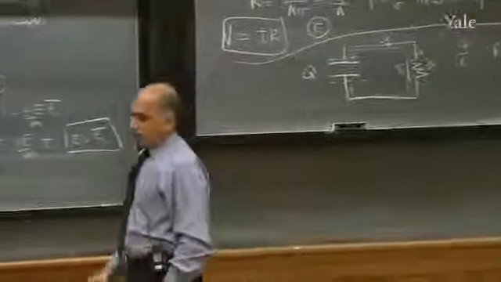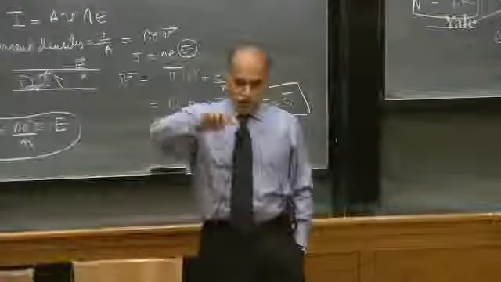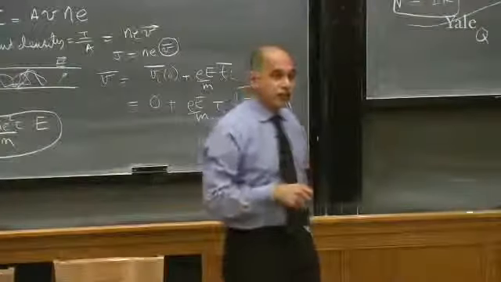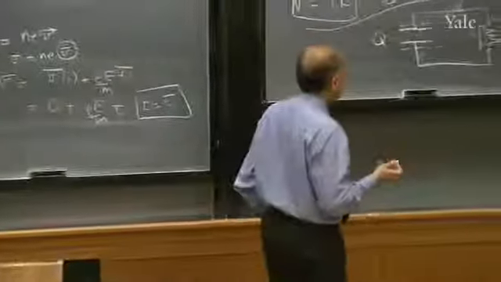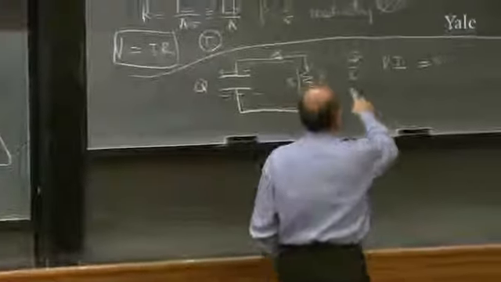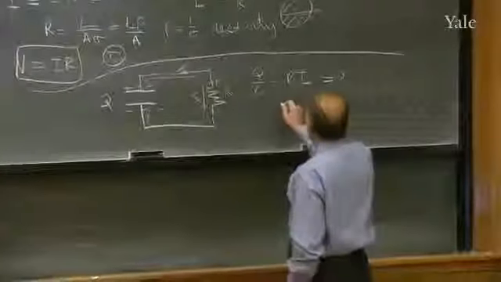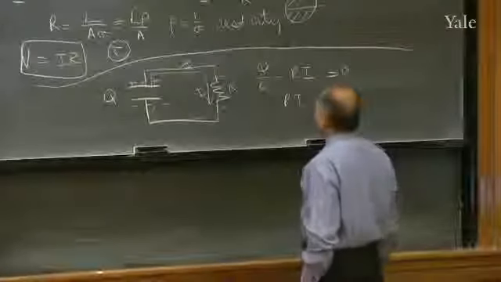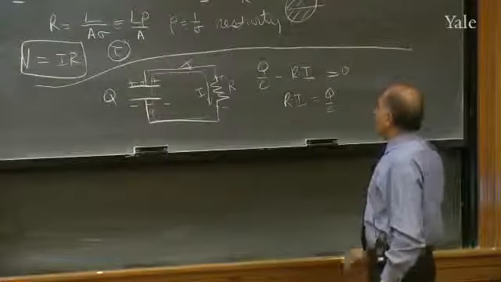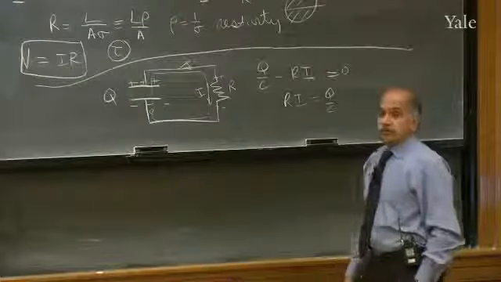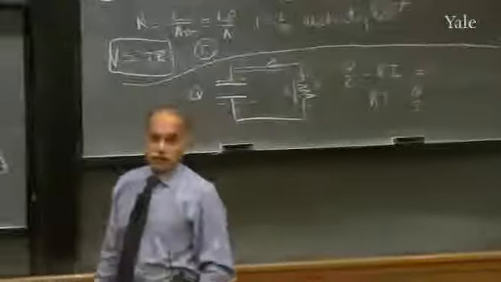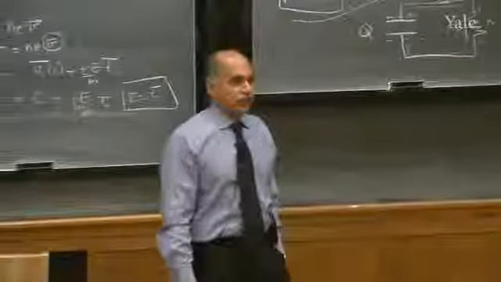That's the fundamental statement that in any electrical circuit, if you start anywhere and go through any path in the circuit and come back to the starting point, the net change in voltage has to be 0, because every point has an electrical height. So this is our equation. Now we can write it as Ri equals Q over C. But what's the relation between I and Q? Can you find the relation between I and Q?